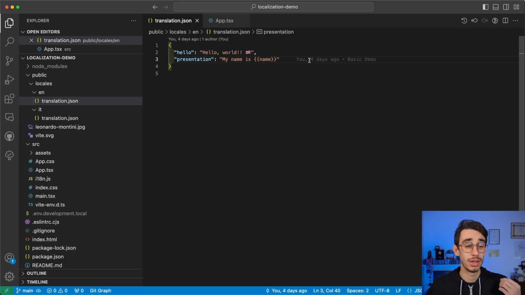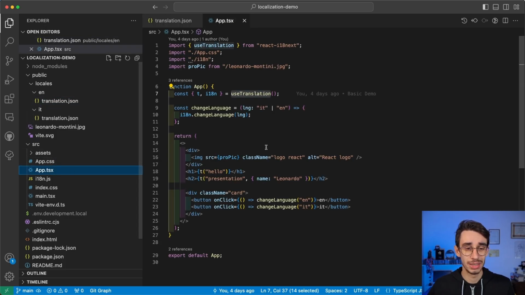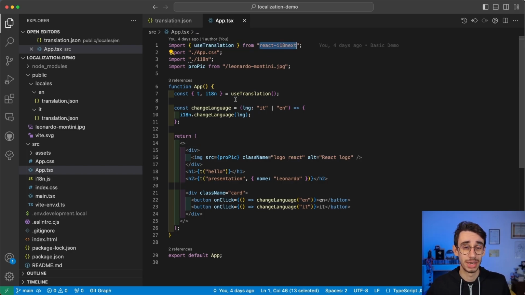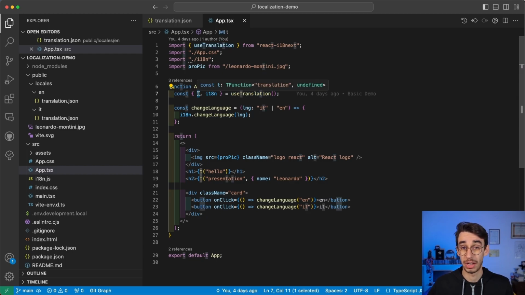But how? Well, this is a React project, and I think the most common approach is by using React i18next. This library lets you get a hook called useTranslation, which gives you the function t.